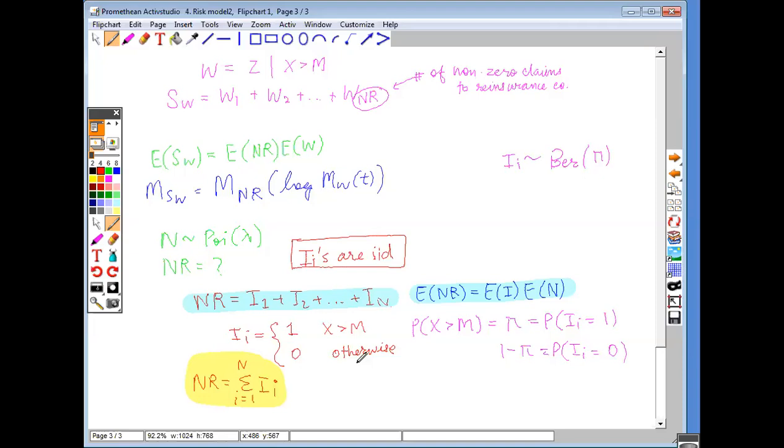Let us see what happens. So what I said was, I'll just erase this 0, 1, and what I'll write here instead is 0 up and 1 here, right? Again, I'm going to keep everything the same. So Vanshita says that it will still work. So Vanshita, can you tell me, if I put 0 every time I observe my claim amount greater than M and 1 for the rest of the times, what will my NR represent here?